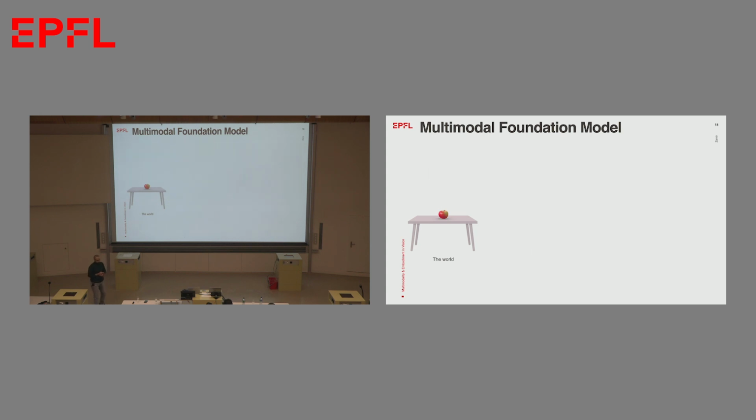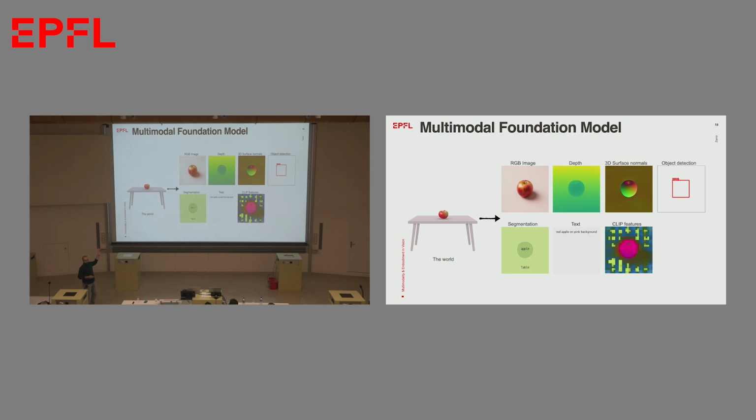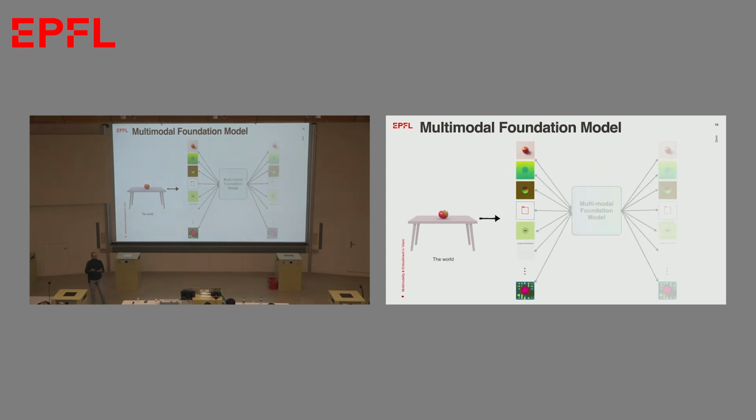So we have been working in this area on creating multimodal foundation models. Just to make sure I describe what I mean by a multimodal foundation model in this context: there is a world, and we take a picture of it, and we can sense it with depth, 3D surface normals, put a box around it, and so on. Every one of these things is a modality that describes the same underlying reality. What I mean by a multimodal foundation model is one single neural network pipeline that can receive any of these modalities and spit out any of the other ones. So it learns the relation between them. It's basically an any-to-any model.